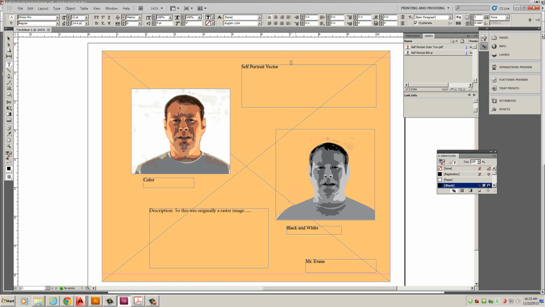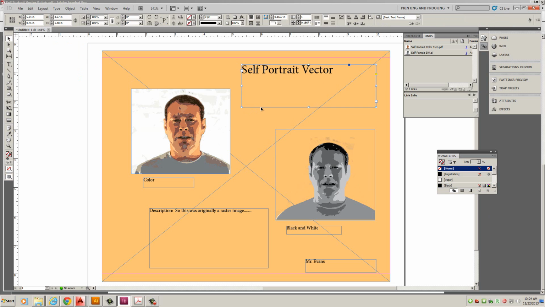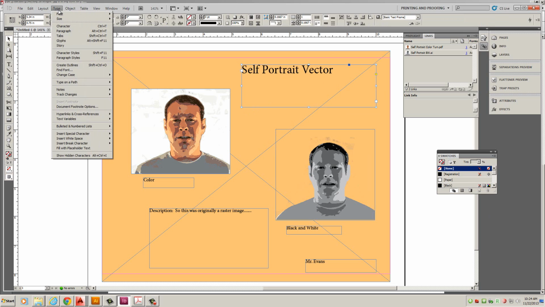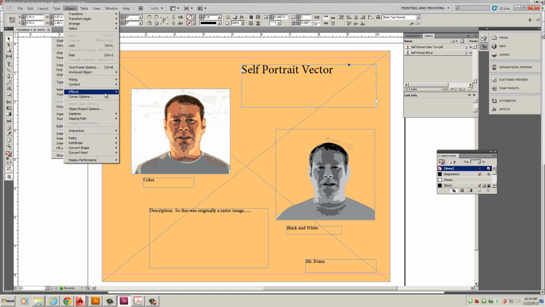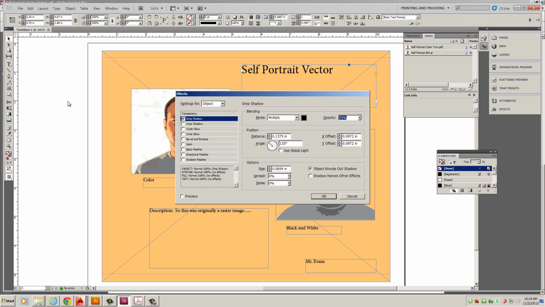Alright, and what I would do is apply some sort of special effects to this text. So I would go ahead and change it to maybe like 30 point, and then select the actual box that contains the text, and then go ahead and click on Object, Effects, and you can choose like Drop Shadow and other effects.